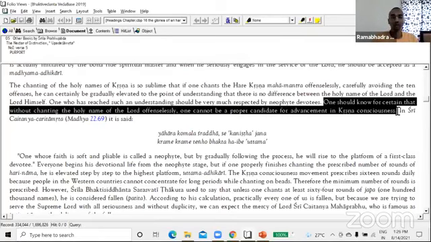That means you have to cross the Namaprat stage quickly and come to the Namabha stage. Only when the Namabha stage, you can advance quickly in Krishna consciousness. So Namaprat means you are doing offense. Now, which is the root of all offenses? This is all very important. Maybe you might stretch the class a little today, but it is very important. Now, which is the root of all offenses? Which is the root of all offenses Namaprad we commit?